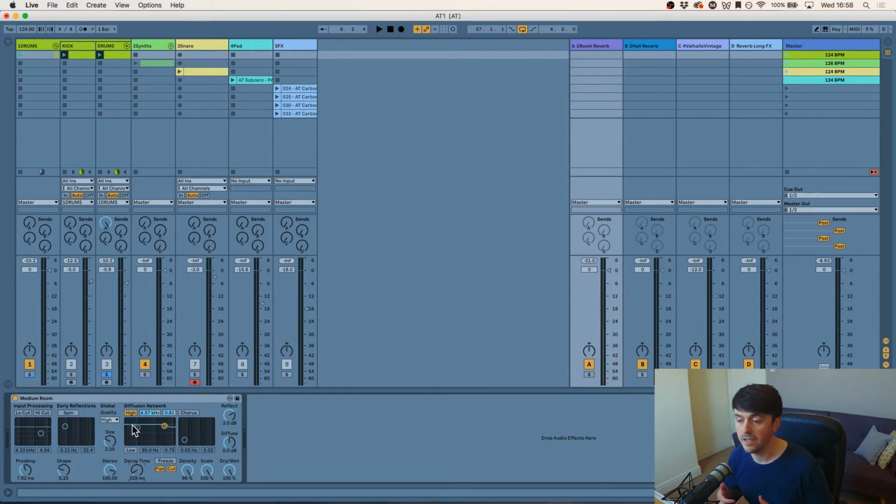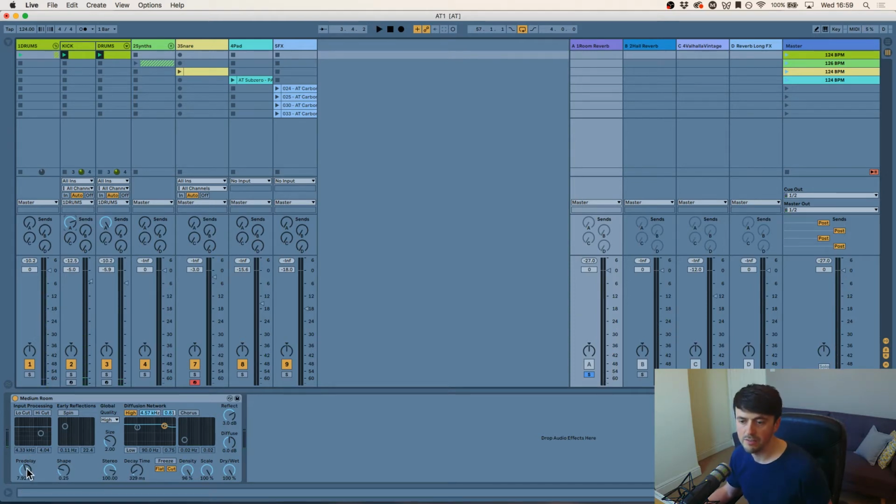So the idea here is to just add a little bit more depth and have quite a short decay time rather than a long one, because you don't want the groove to be lost and everything to get quite mushy. And what we're going to do is also dial in a little bit from the kick as well. To do this, I usually press solo on the return and just find a nice balance. You don't want the kick all the way up because it kind of swamps it a little bit. Let's just dial a little bit in. So I'd say about there.